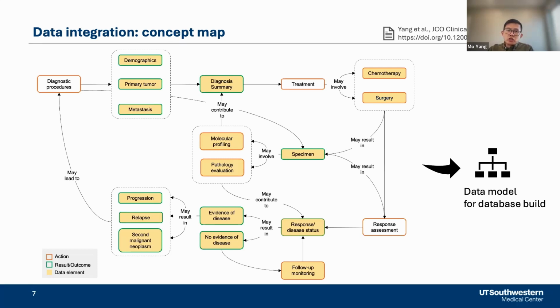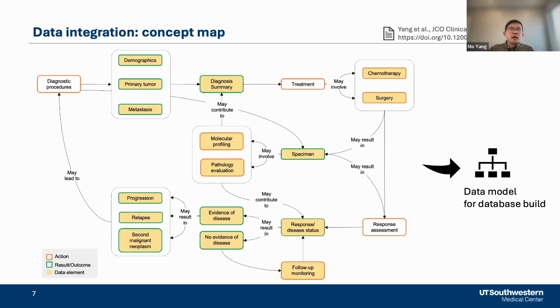And then we need to translate this real-world series of actions and observations into structured data elements, what we call in technical term a data model for the purpose of building a database. So these yellow filled boxes are so far the structured data elements we have included in the current version of the Osteosarcoma Explorer data model. This is a very essential step because here we connect the domain expertise from our clinicians and the data engineers and data scientists. And we could potentially further grow this diagram to incorporate more data elements that are related to osteosarcoma care or research.